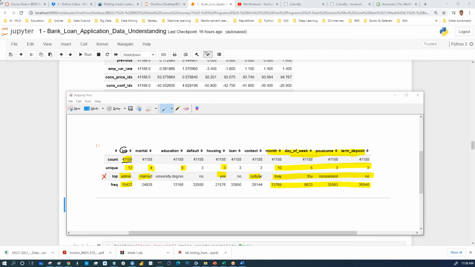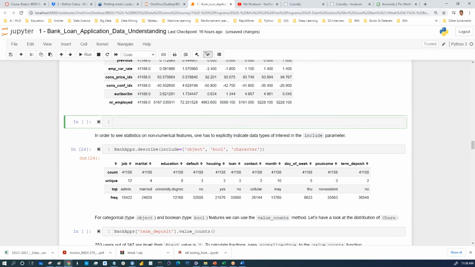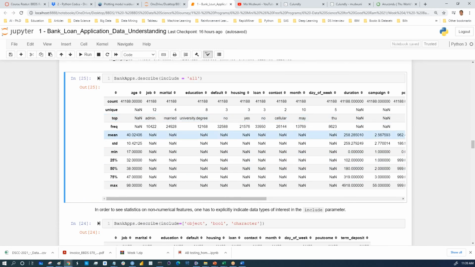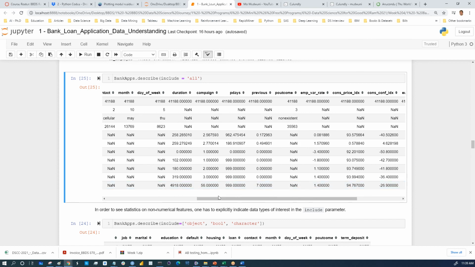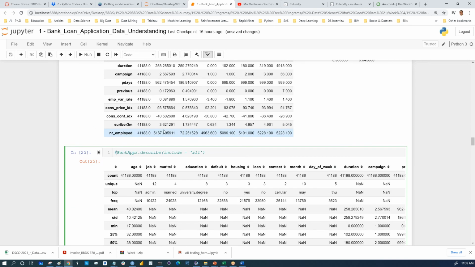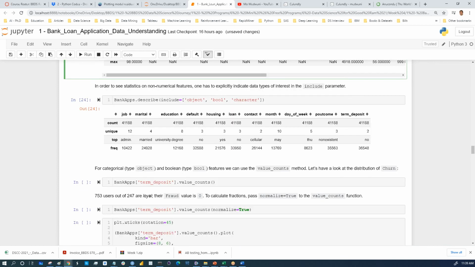Thank you, Joe. Joe just shared this with us: describe include all. Yeah, that's true, but you are going to get NAs, because for education level we are trying to apply the 5-number summary, and we are going to get a lot of NAs, and of course we don't want to do that. But this is a function that you could use if you want to include both the information on numeric values and information on categorical values.